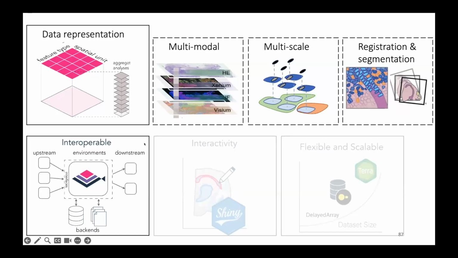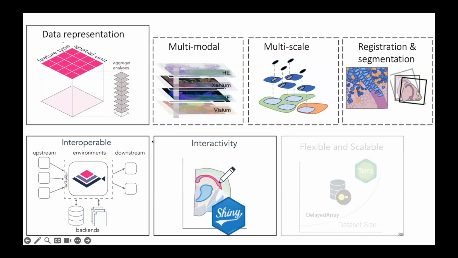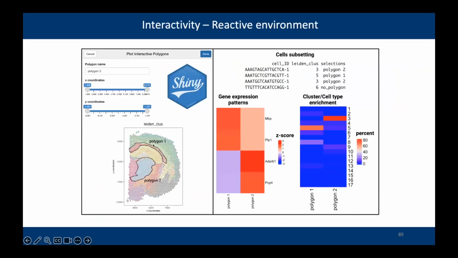I think we still have a few minutes, right? So the interactivity, we use that really to create what I call a reactive environment. And I think that's really important. You're doing your interactive analysis, you're trying multiple things out. You're clustering, you're seeing clusters, but then sometimes you just see something you cannot really get out with some unbiased clustering. So now you can launch your Shiny application.